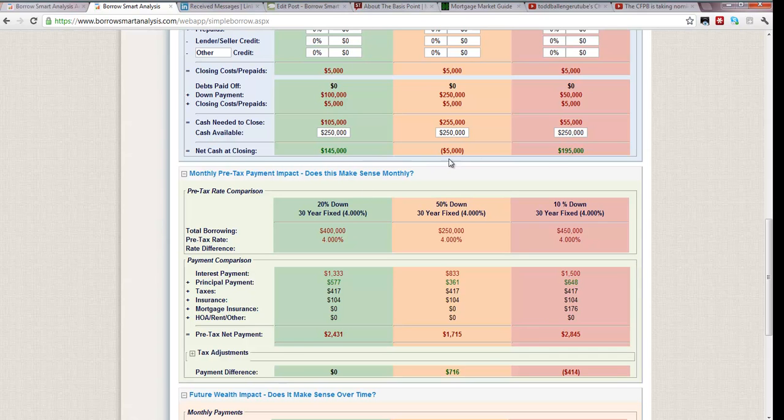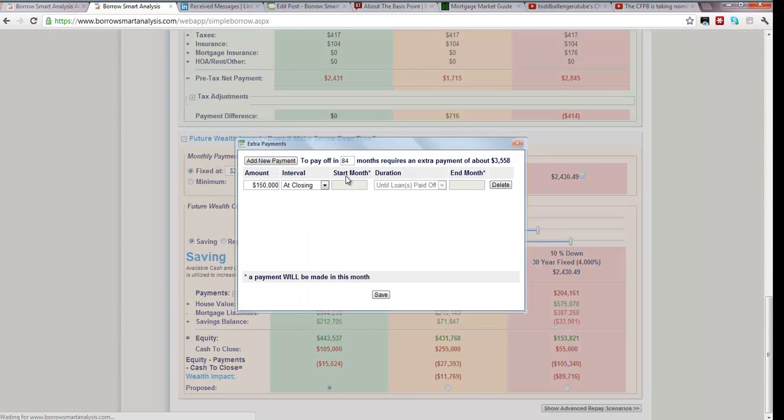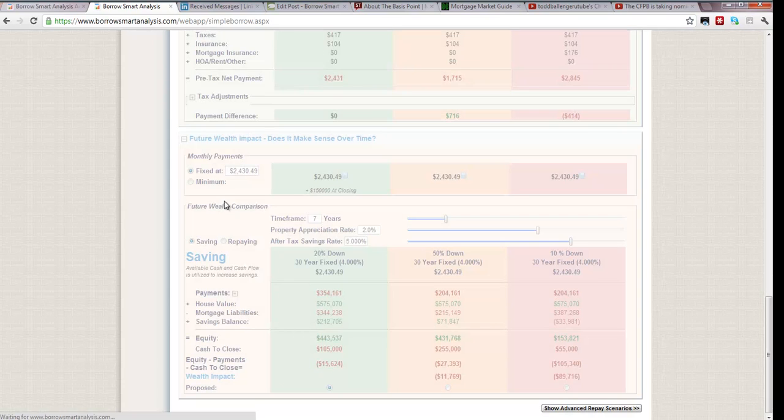I know that I could decide that I want this because I have a lot more money left over, but I know I want this because I have a lot more cash flow. So which is really better for me over time? And that's where the last box is so powerful, because I can come over here and let me delete this, because this is one we were playing with before. So let me get it back.